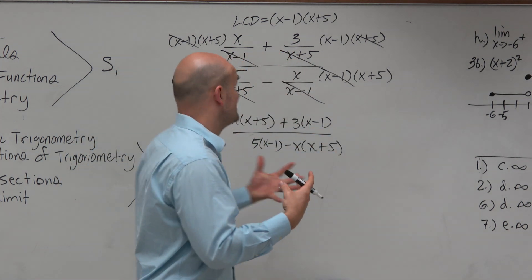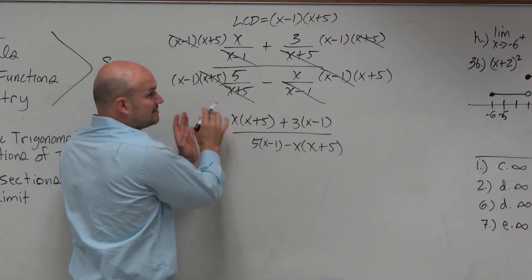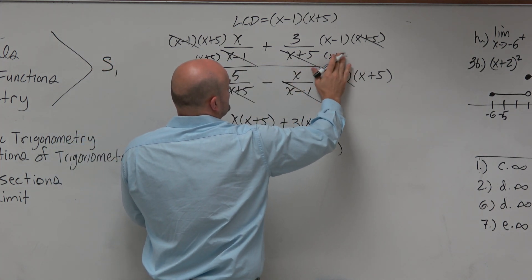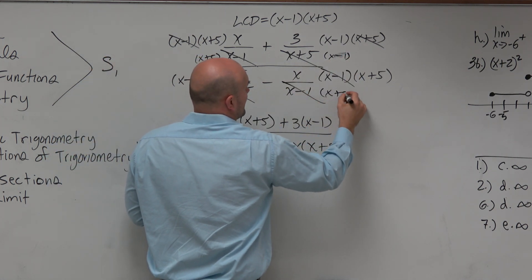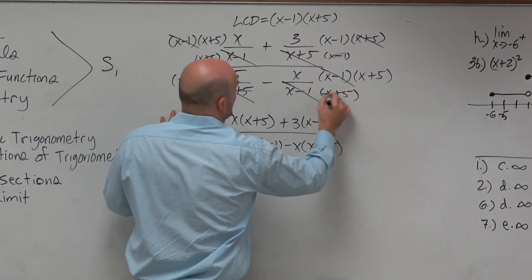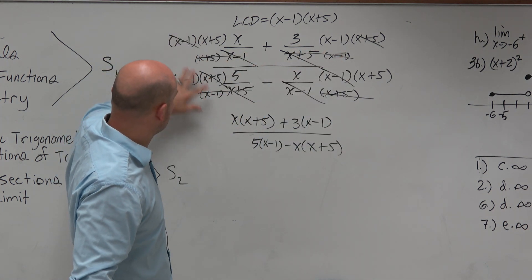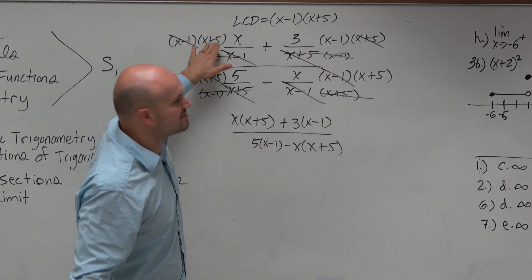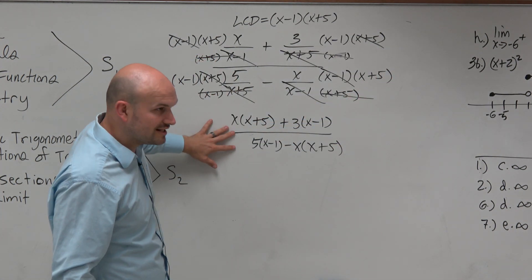So remember, in the Algebra 2 method, what you guys were taught was just get everything with the same denominator, right? So you guys were just told, just multiply everything by x plus 5, or x minus 1, and then x minus 1, and then x plus 5. And then once you all had the same denominator, you just eliminated all of them, right? You'd multiply by x minus 1 over x minus 1, x plus 5 over x plus 5. What happened is you just eliminate your denominators, but the same numbers would still be left over, right? So however you guys want to approach it is fine. You're still going to get to here.